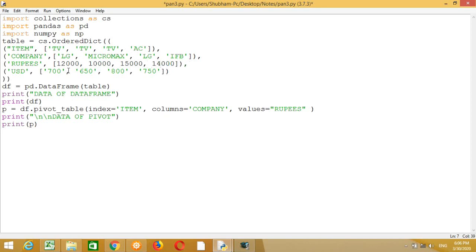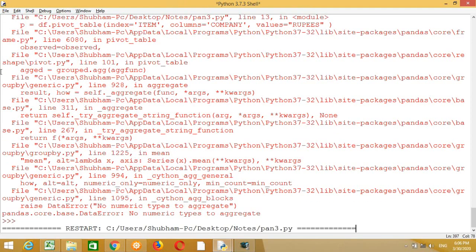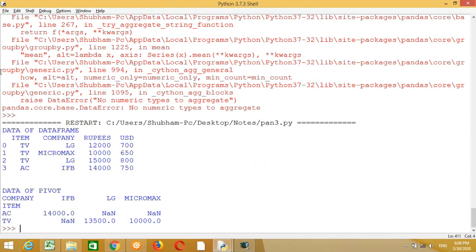So what I have done is, I'm going to run this with the values of rupees this way, and let's see whether it runs or not. So it ran, and what it has done, if you notice, it has taken the LG TV's first price was 12,000 rupees and the second price was 15,000 rupees.